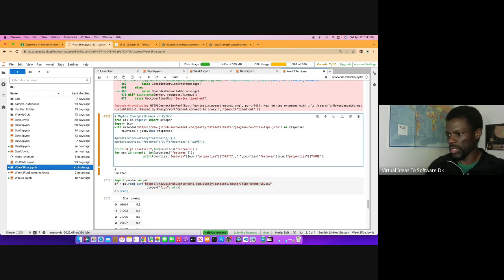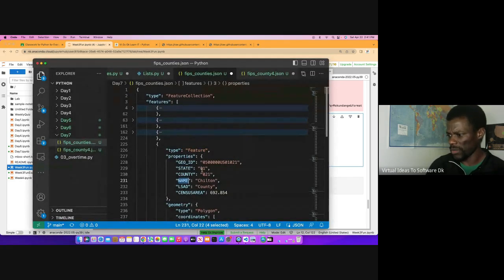So here I'm going to say number of counties is the length of the features, which I already checked there. And then it's going to check for every item within this range from 1 to the length of those features, which are 3,022, something like that. I'm going to print each of the counties, features, and so on, state. So instead of name, it's going to print the state. It's going to add a column, and then it's going to print the name. So it's going to print all the states and the names. I don't think there's a value for state. The value for state is 01, which corresponds to Alabama, maybe, I don't know.